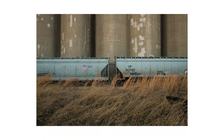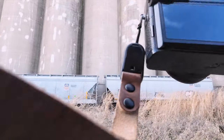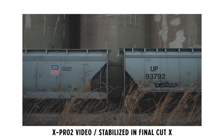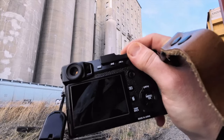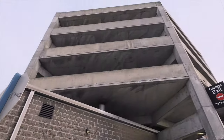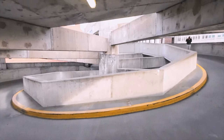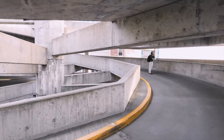One: all of the Fujifilm X-Trans sensor cameras that I've been able to use are phenomenal at producing high quality images, and in most cases, really great video. Looking back at the images from the beginning, I honestly had a hard time telling what camera they came out of, so much so that I had to double check the EXIF data to make sure. So that's eight different Fujifilm cameras with four different versions of the X-Trans sensor, and after adding my favorite custom recipe, I couldn't tell the difference between the images out of the X-E1 all the way through the X-H1.